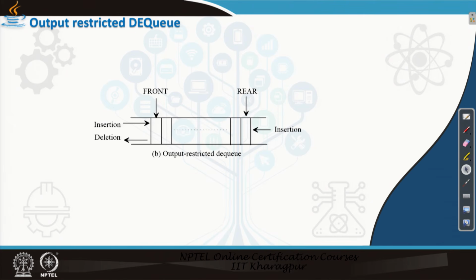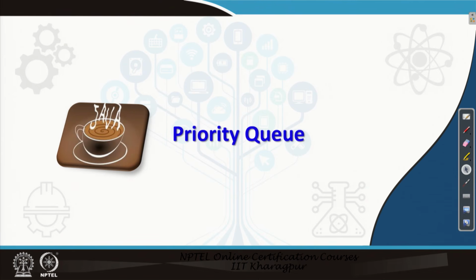So, if it is like that, then it is called the input restricted dequeue. On the other hand, there is the output restricted dequeue. As the name implies, you are allowed to do insertion only at the rear end. However, you can do deletion at both ends. If you do so, then it is called the output restricted dequeue. Now, obviously, there is a certain rationale behind this. I do not want to discuss exactly why all those input restricted dequeue and output restricted dequeue exist. For all those things you can find the detailed discussion in several textbooks on the subject.